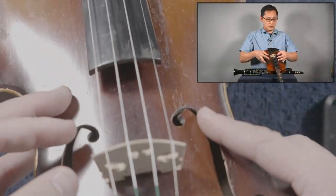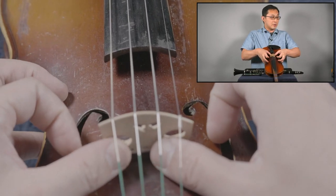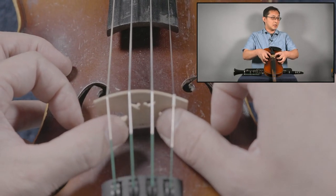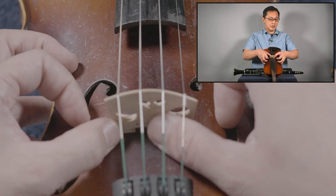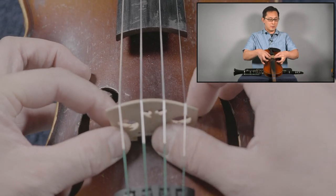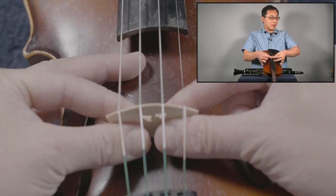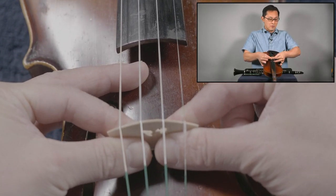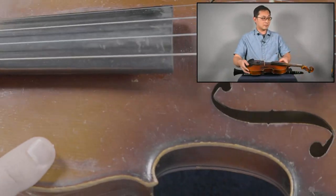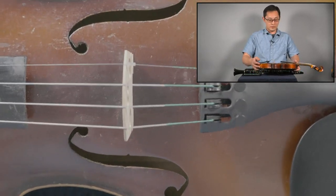And what I usually do is I carefully grab this, because look at how thin this little piece is right here. It's got two little holes. The whole entire thing is just on this piece of wood. So if you just grab the bottom or the top, you will break the bridge. So I support it, I grab it, and then I just kind of move it a little bit. So you want to be careful of that. All right, so that was for our violin.